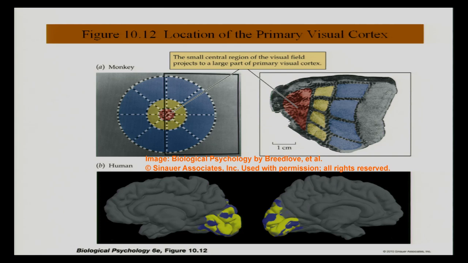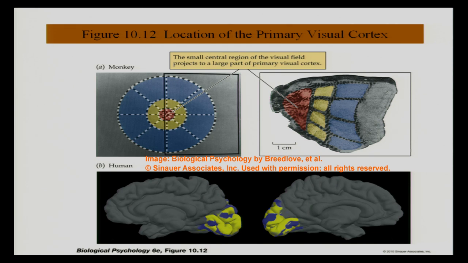how much a particular area is magnified with respect to other areas. And in fact, you can do really cute experiments in the primate cortex. You can show images that have rays and concentric circles that are presented to the visual field of a monkey, and then you can look at the activity in the brain of the monkey and see how those rays are represented. And it turns out that these central rays are represented in this very big area of this flattened piece of cortex after it's been processed. And this big annulus here is represented by this area here.